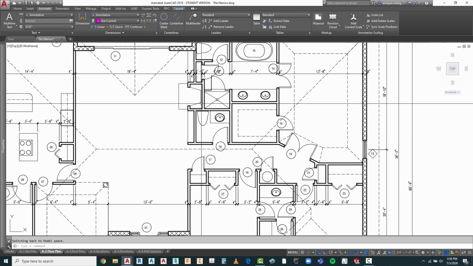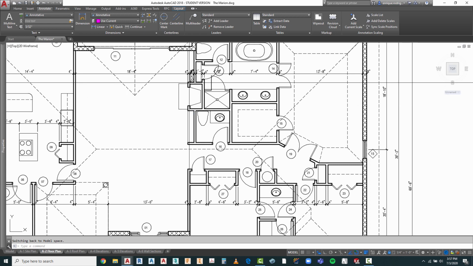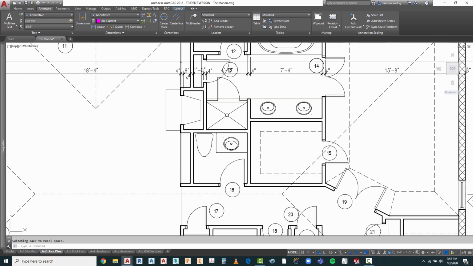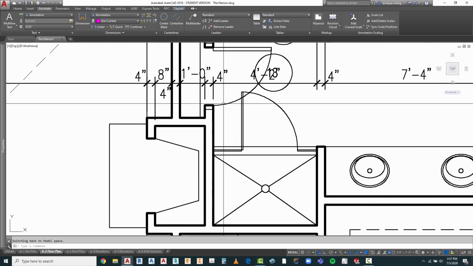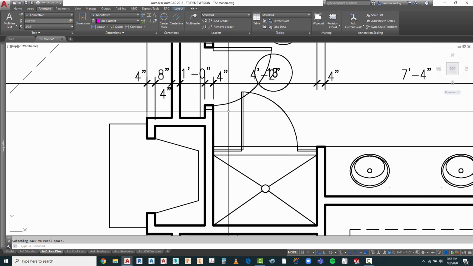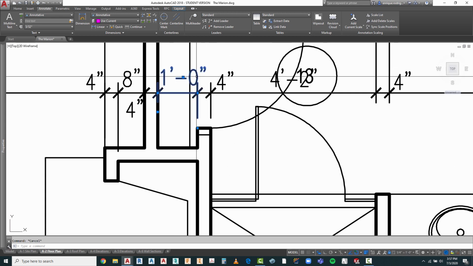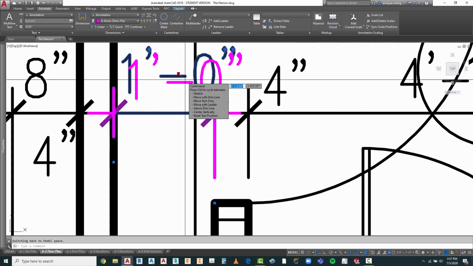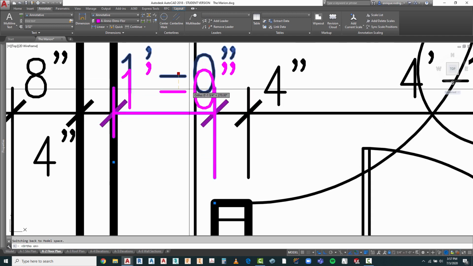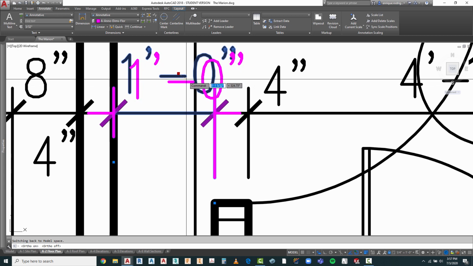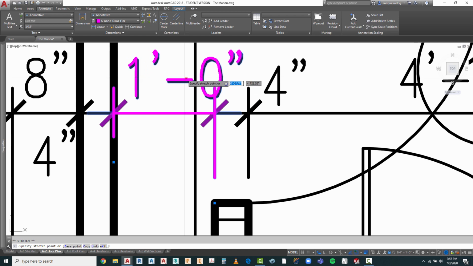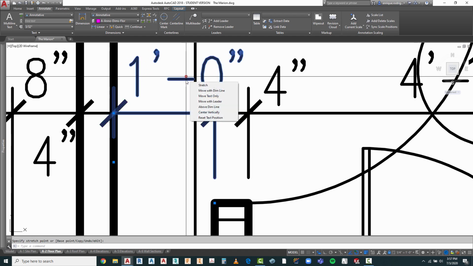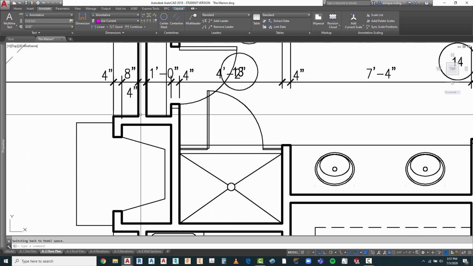A couple of things in here. I think all of these will fit in there pretty well. This one is a little bit of a problem. So we may want to do a little bit of adjustment in there, but I think that may be okay for now. I'll go ahead and move this one just a little bit more down this way. Take my ortho off and move that to about, that's probably why I didn't move it, because I did not want. There we go. Looks a little bit better.